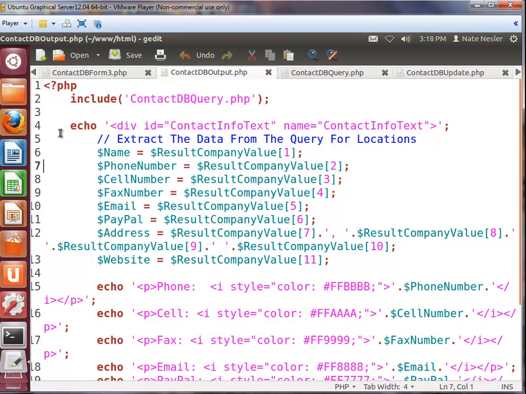So, I'm sorry. First off, I echo out a div. So I'm doing a div here, ID, contact info. Name equals, in single quotes here, contact info, close single quotes, close greater than, close single quotes, and semicolon. So that closes that whole thing off. And basically the great thing about this is we can turn around and reuse this later on.